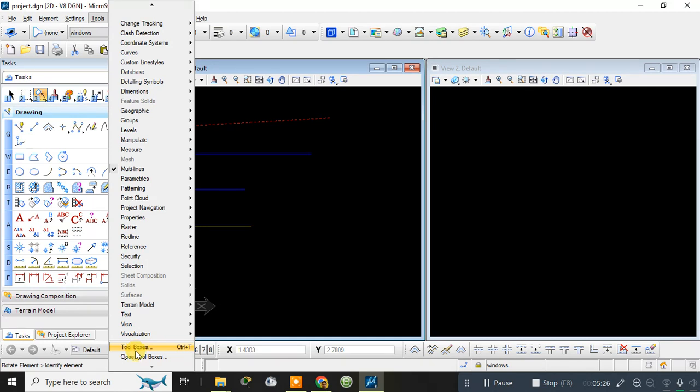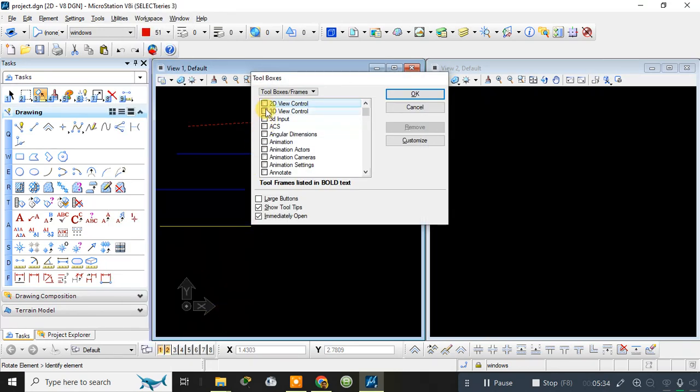Let me simply go to the toolbox, or you can simply type Control T to open the toolbox. After opening the toolbox, you can even click here, whichever toolbox you want. Suppose I want the, let me just wait, such as modify curves clipboard.